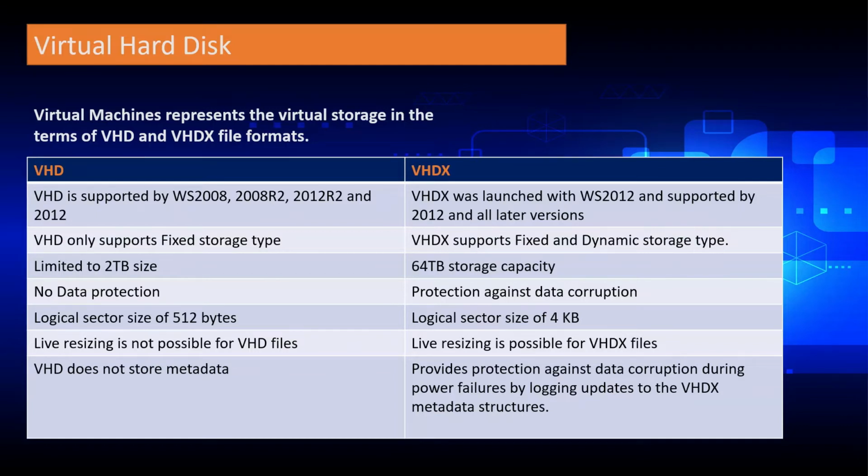Live resizing was not possible for VHD files, so whenever the virtual machine was running, we could not resize its disk in case of VHD. Whereas in VHDX, we can resize it even if the virtual machine is in running state. And VHD does not store metadata, whereas VHDX stores metadata, which helps protect against data corruption during power failures by logging updates to the VHDX metadata structure.